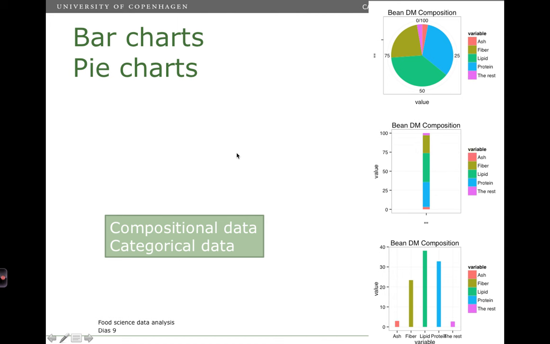The bar chart and the pie chart are used for compositional or categorical data. So here are some compositional data. Where we try to characterize a bean dry matter composition. And it's distributed into these five groups as fiber, lipid, protein and what's left. And it's the exact same information that is in these three plots. So here on top of each other they sum to 100. Here as a pie chart where they are summing to the total area of the circle. And here next to each other. One thing that you should be aware of is that you can use such a bar plot here to plot the mean. But it's simply wrong to replace a box plot by the mean of something which is not compositional or categorical. So be aware of that.